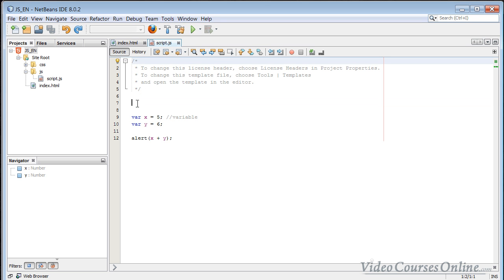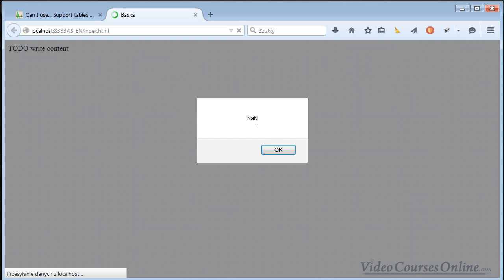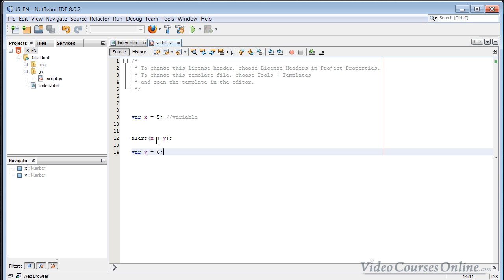Remember, one line by one, from top to bottom. Most times there are some exceptions that I will talk about in next lessons, but most of the time it's like that. So remember that if you did something like, for example, that, you will have problems like not a number, because it's not one by one. So every time you make a mistake and something is not working, it's only your fault, remember, because you have to write in the JavaScript language, like where it was expected.